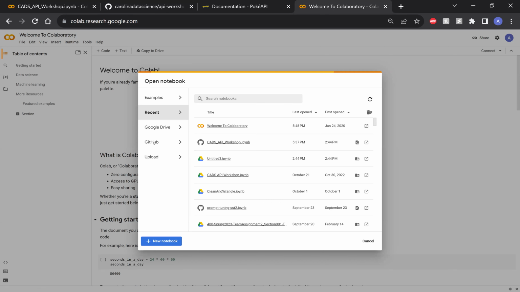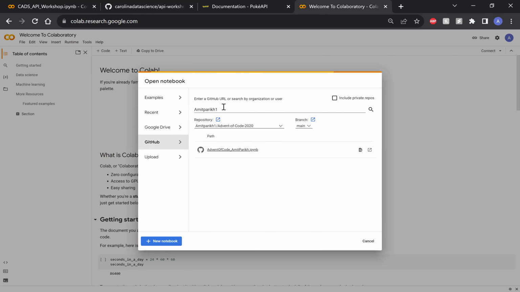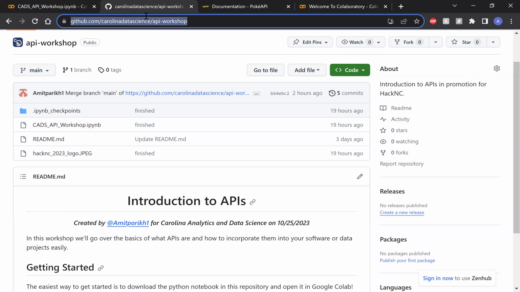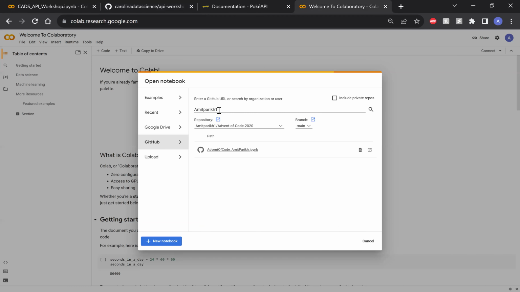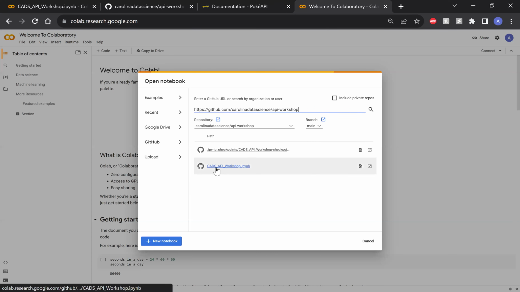You can navigate to the GitHub tab on the left here, and then just copy and paste the link of our GitHub into here. And if you do that, you'll see the notebook right here. You can just click on it and open it up like that. So that was a couple different steps. I'll let you guys take a couple minutes to do that.